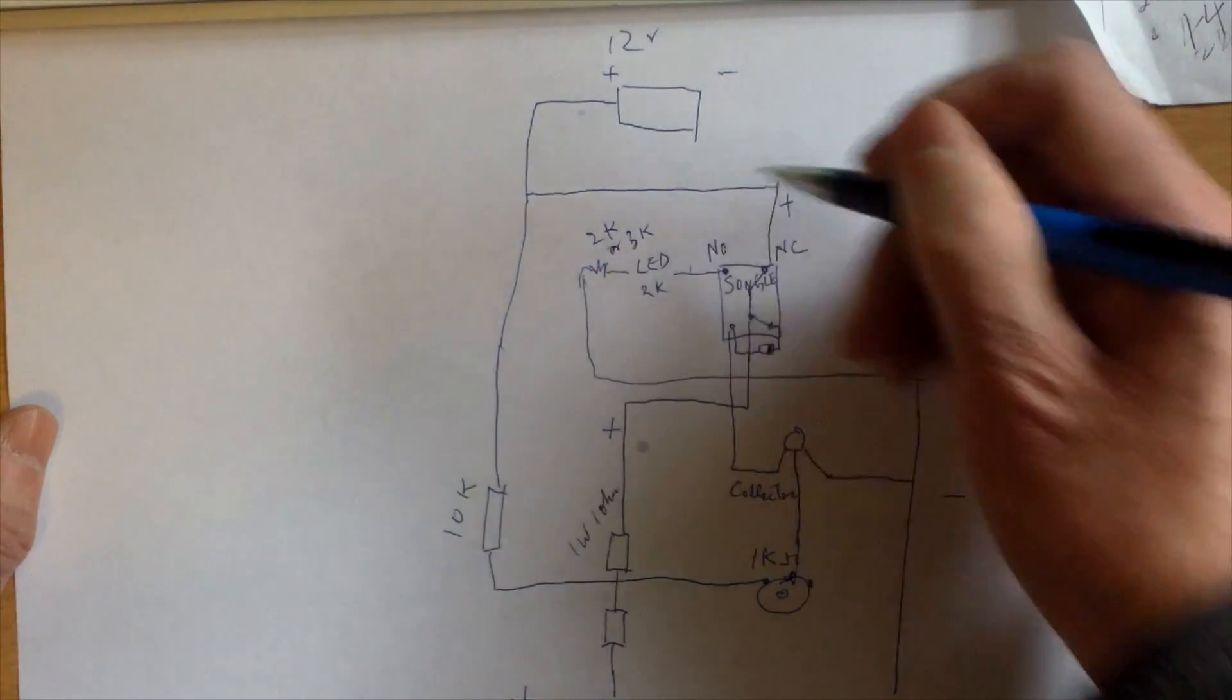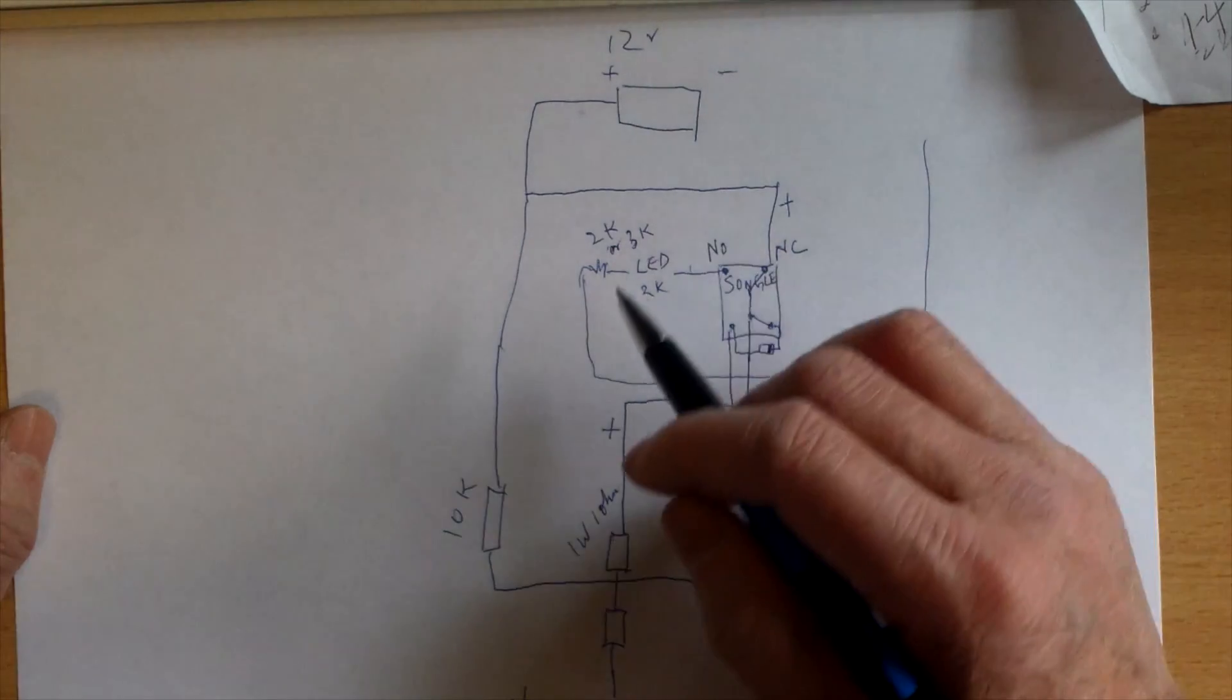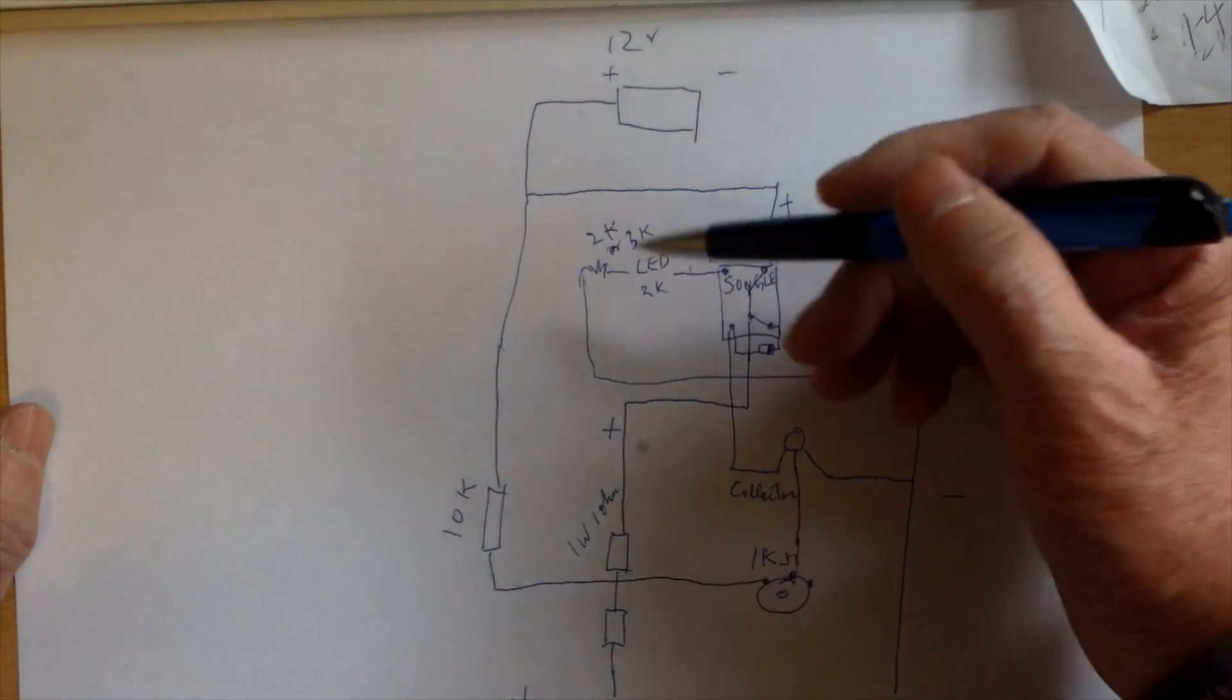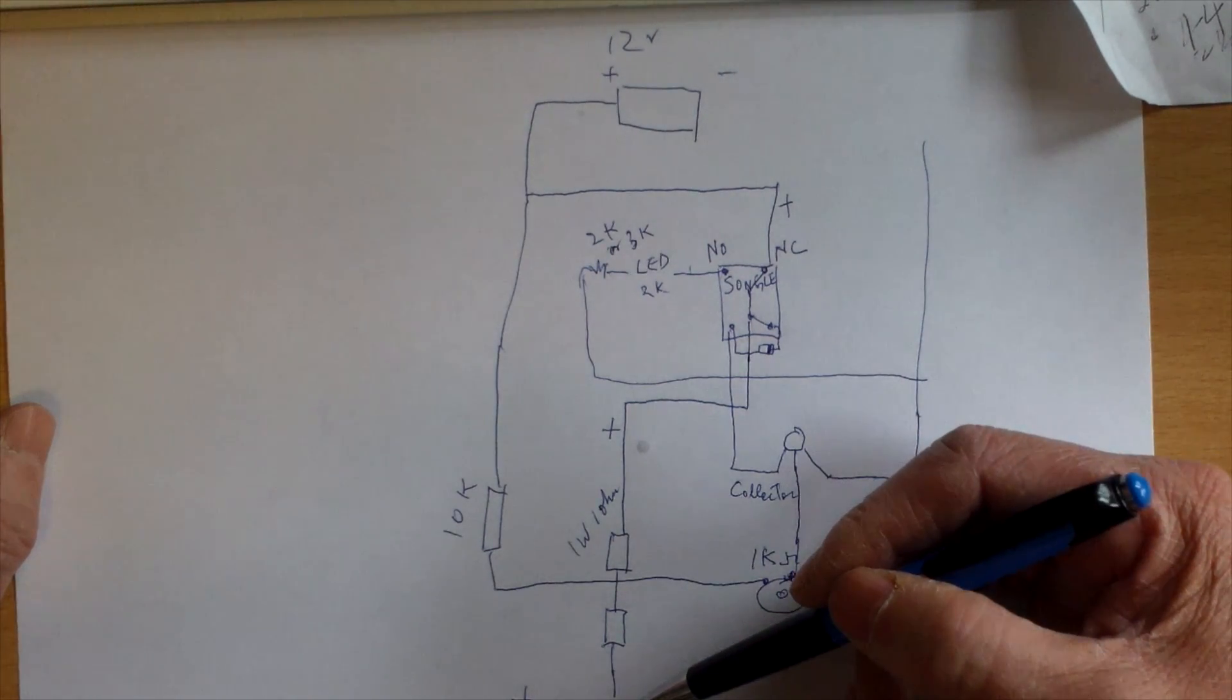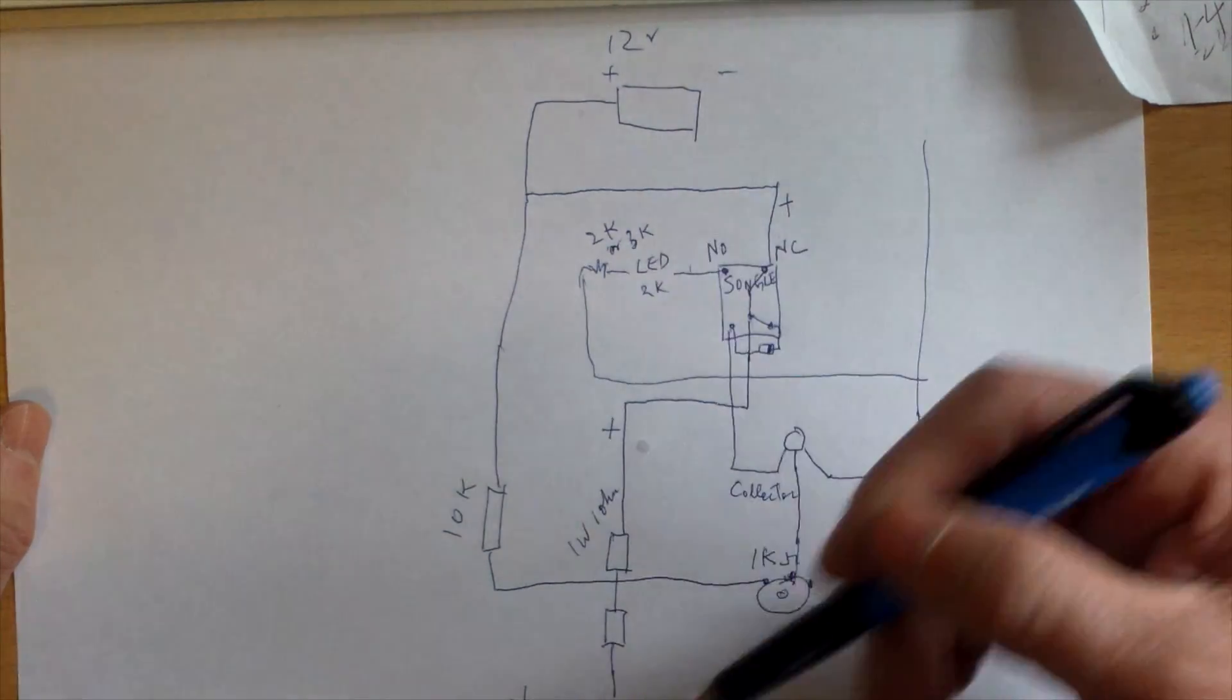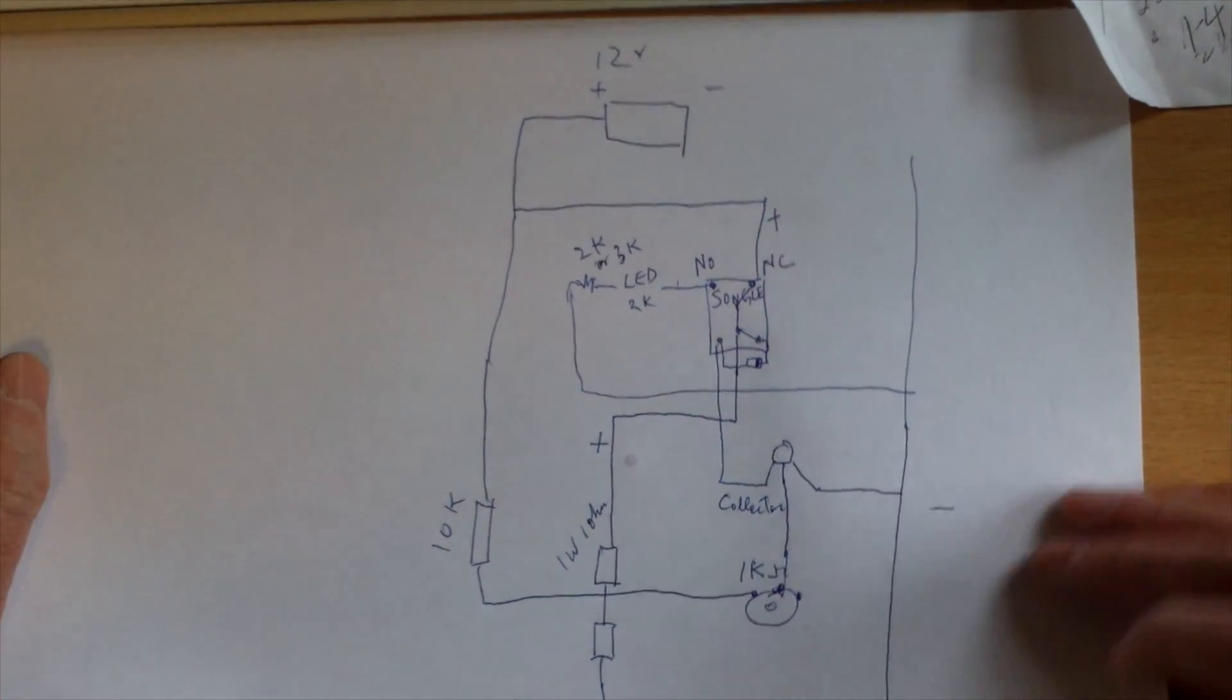Use 2 to 3k depending on if you want to use red or green. This will run off your charger when the charging is done, the relay opens and the light would light from the current from the charger. If you have like a 19 volt charger you might want to use 3k. If you have a 15 volt charger you can probably get by with a 2k resistor so it won't burn up your LED.